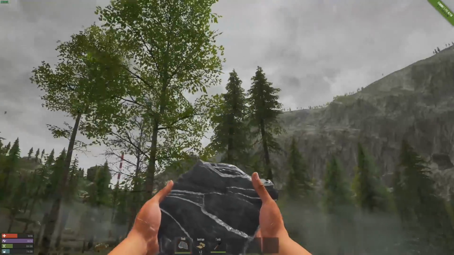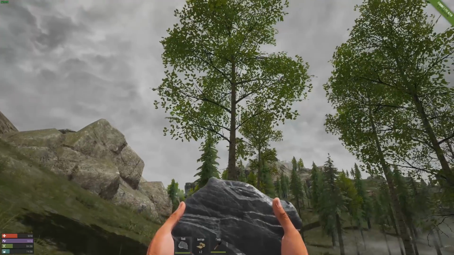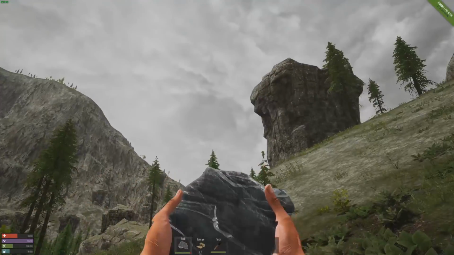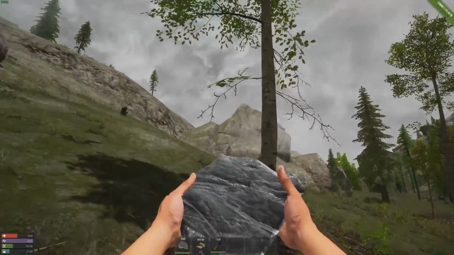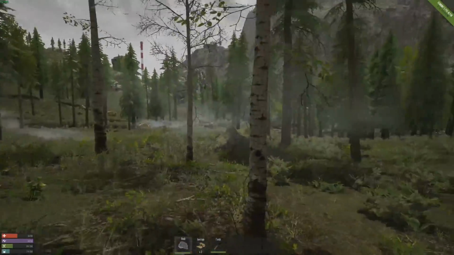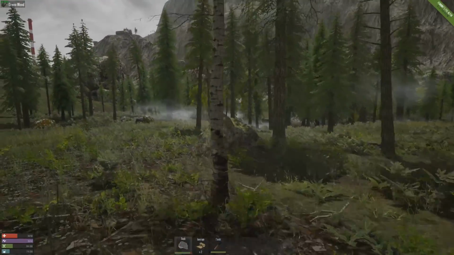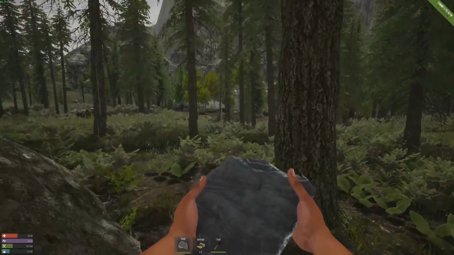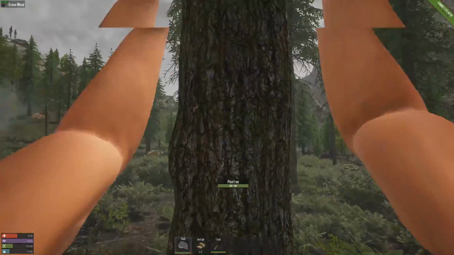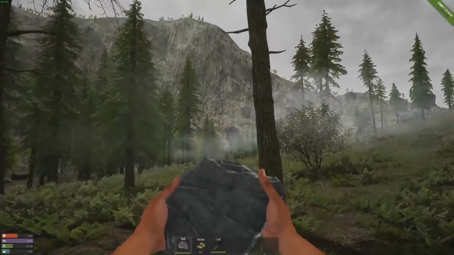Is that an airplane? Hello? I think that's an airplane. Whoa. I don't see it yet, though, which relatively concerns me. And I actually see... Is that a giant rock or is that a building? Looks like a building of some sort. I do not see the airplane, but maybe it's because it's cloudy.